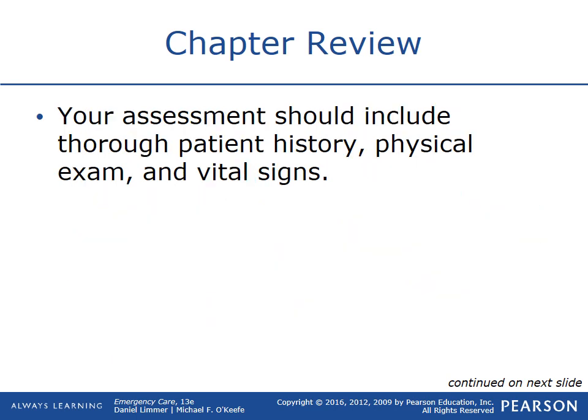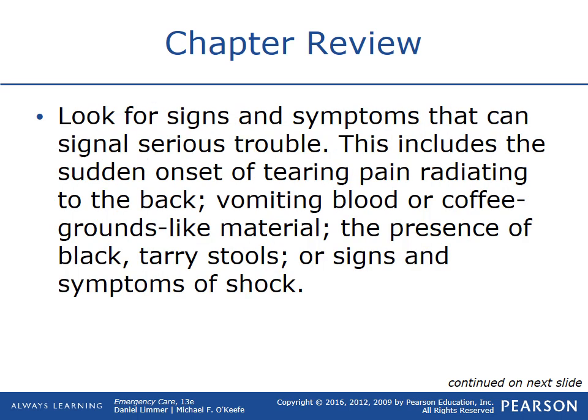Your assessment should include a thorough patient history, physical exam, and vital signs. Look for signs and symptoms that can signal serious trouble. This includes sudden onset of tearing pain radiating down the back, vomiting blood or coffee grounds-like material, the presence of black tarry stools, or signs and symptoms of shock. Look to page 609 to see how to perform an abdominal assessment.